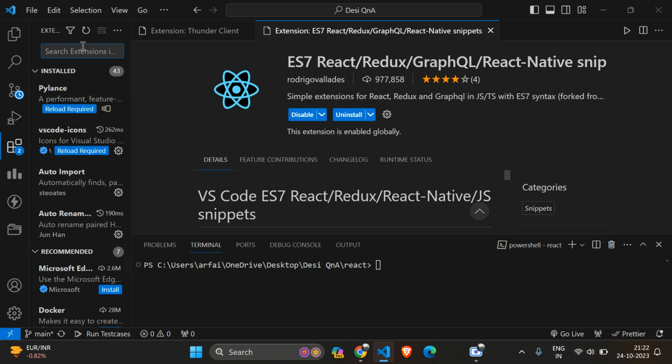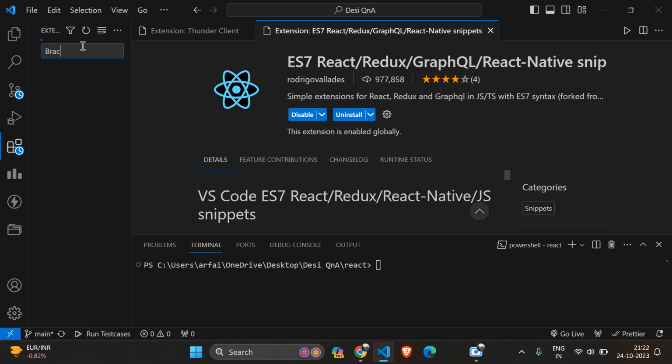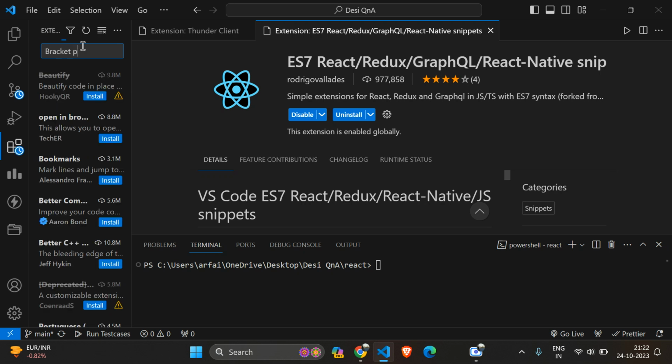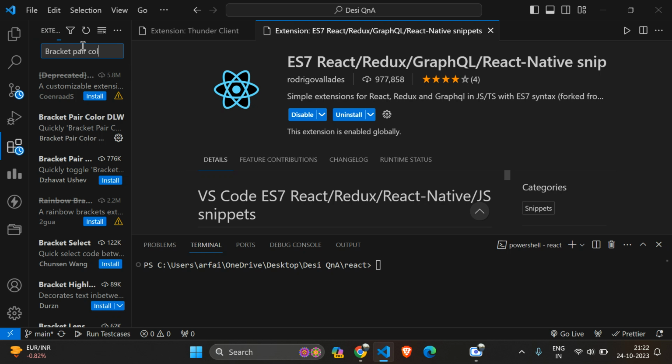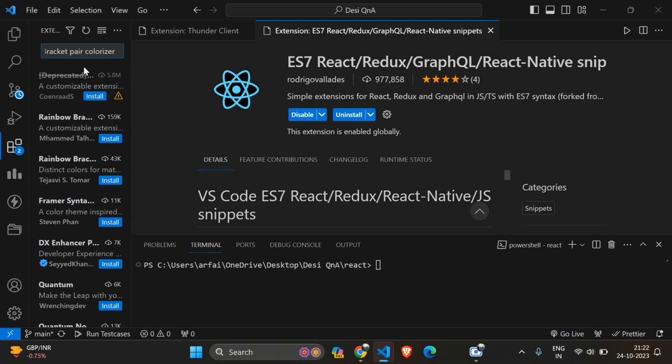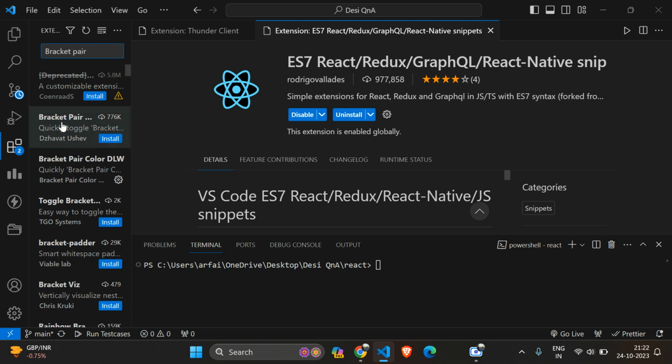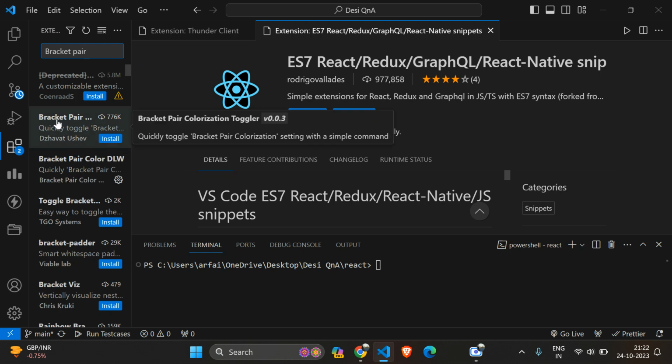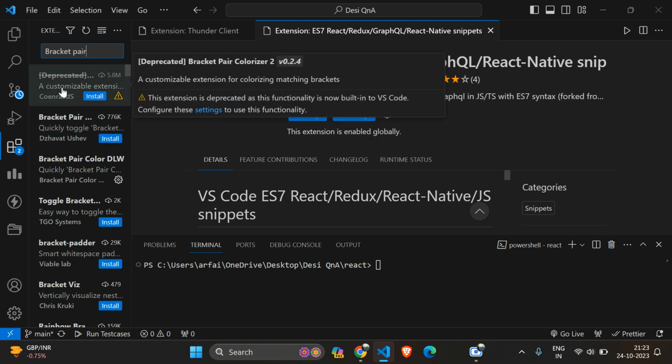And after this, one more extension is, it is not mandatory to install this extension, but it will be good if you install it because it will make your coding go very smoothly. Okay, let me see if that is available.